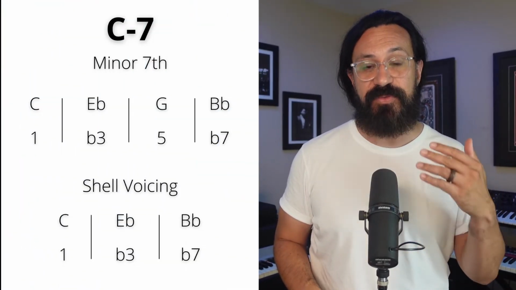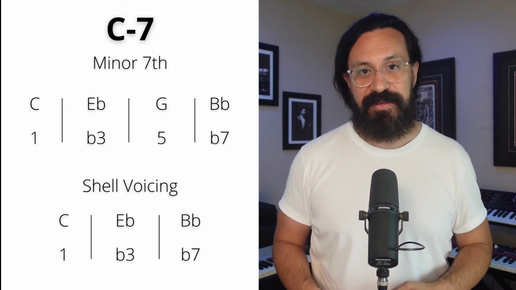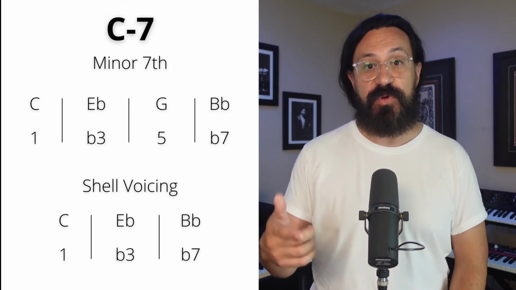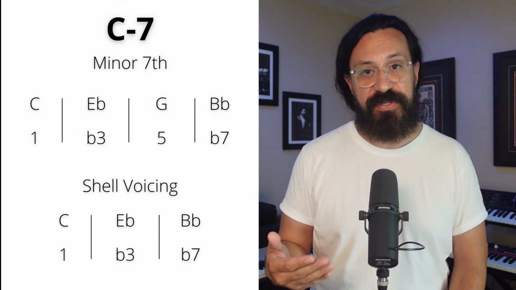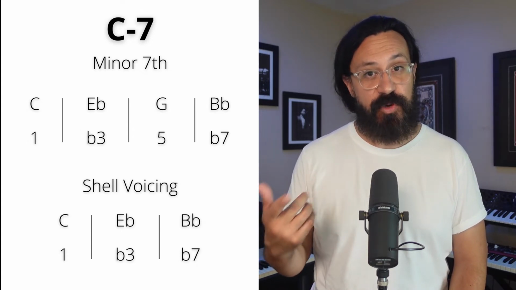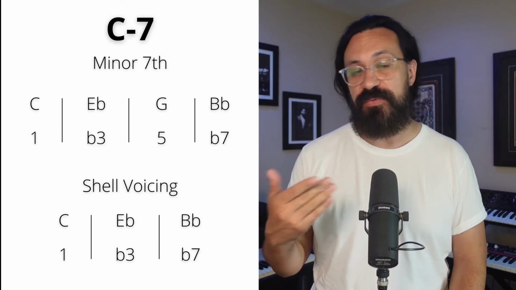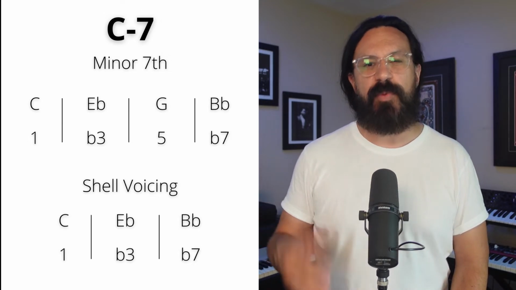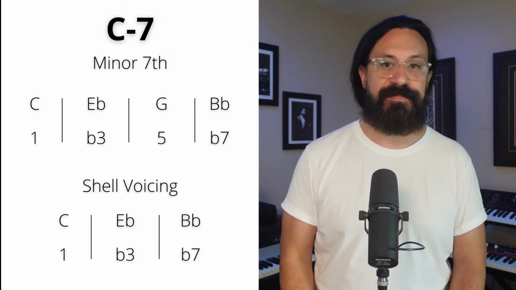For the minor seventh, notice we have the minus sign sitting in between the letter and the 7. For this one, you'll need to play the root, minor third, perfect fifth, and minor seventh in your chord. Again, you can omit the 5th, which will leave you with just a shell voicing. Just remember to have the root on the bottom. Here are some ways that I might voice this chord.